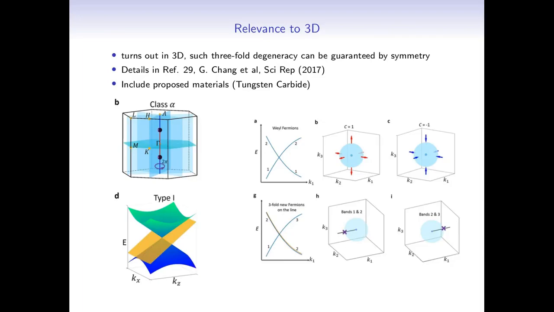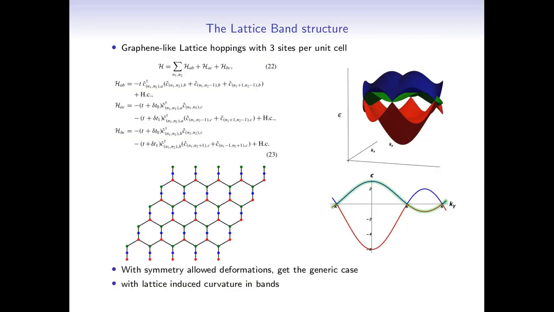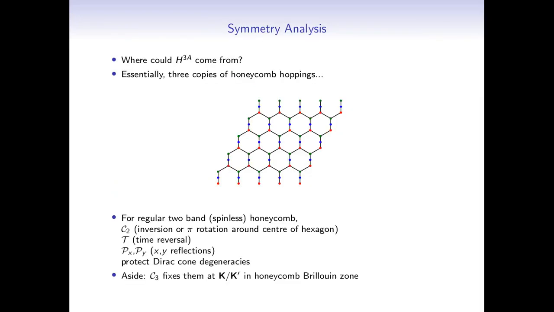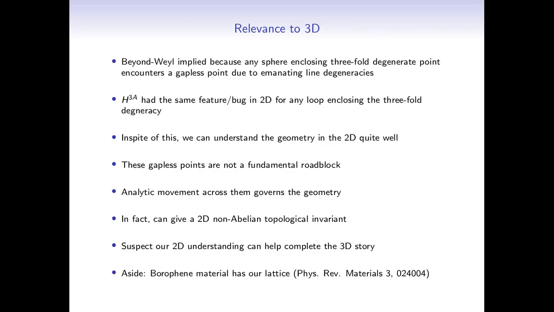We hope that our study will be able to shed some light by using the analytic continuation Riemann surface analysis. So just to point out the main takeaway on the relevance of 3D: for every cut in that 3D, which cuts that line degeneracy, we can understand them very clearly. We have given the table, let me go back quickly to show you that table again. This table has classified all possible line degeneracies, at least in the 3-band model. And even if these bands cannot be classified, we can understand the 2D.